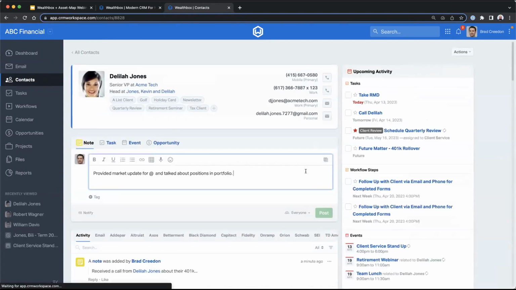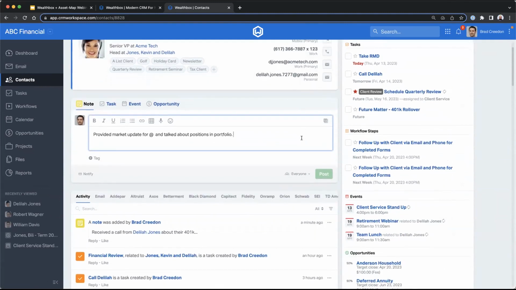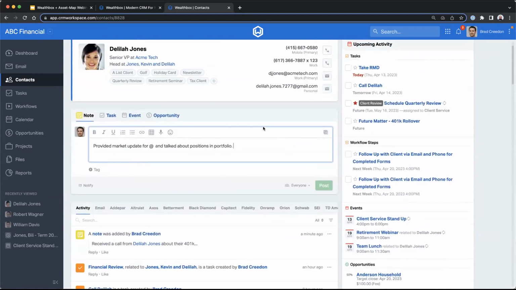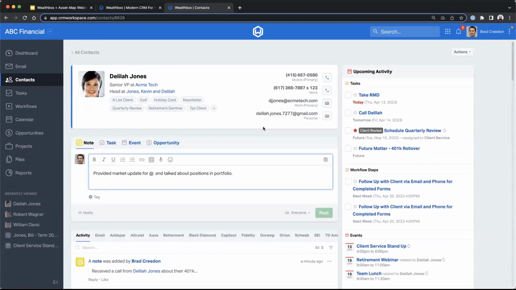page for this client. Now, you'll notice right away that the layout within the contact record is very similar to what we just saw on the dashboard, with a publisher, activity stream, and upcoming activities on the right-hand side. This layout here is what essentially connects to the intuitive interface that Wealthbox offers. It's what helps with higher user adoption, because once you're comfortable with your dashboard, you'll be comfortable within the contact record, you'll be comfortable within your projects, you'll know exactly where to go to find what you're looking for.